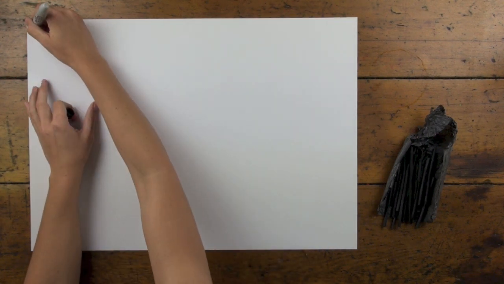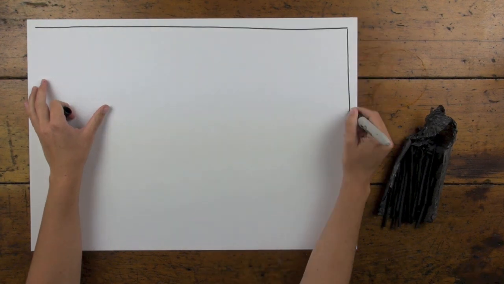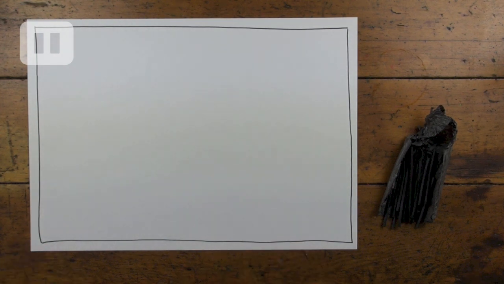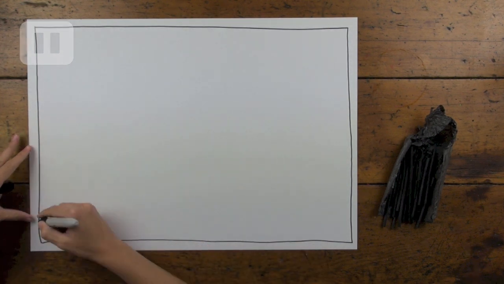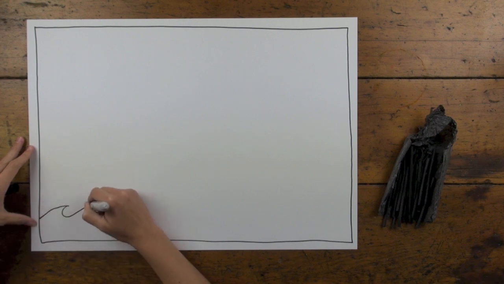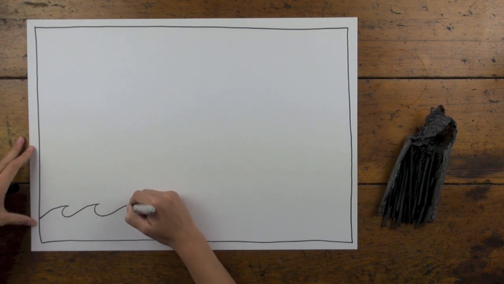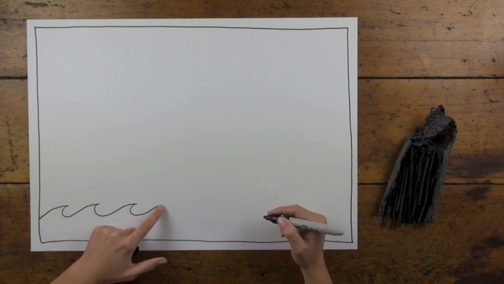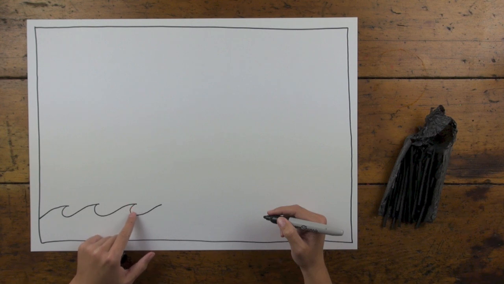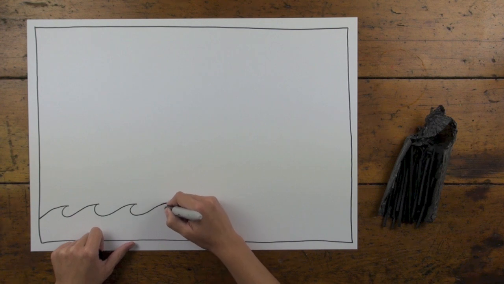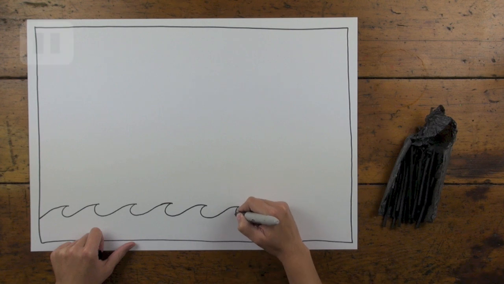So the first thing we do is our border. Once you've done your border, I'm going to do a wave pattern across the bottom. And this pattern here, basically what I do is I go up and then I come under and do sort of like a cut for cat and then go over the hill again. So up, cut for cat, over the hill, over the hill.